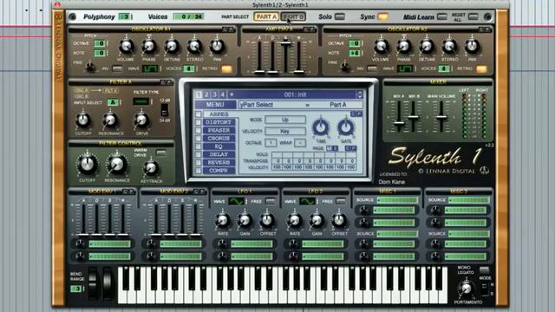The easiest way to do this is to go back to part A and then hit the C or copy switch in the top right of oscillator 1, and then go back to part B and hit the P or paste switch in the corner of oscillator 1, and then repeat the process for oscillator 2.